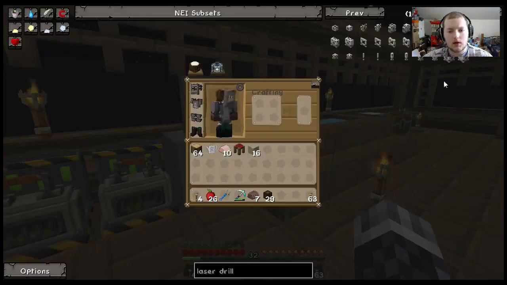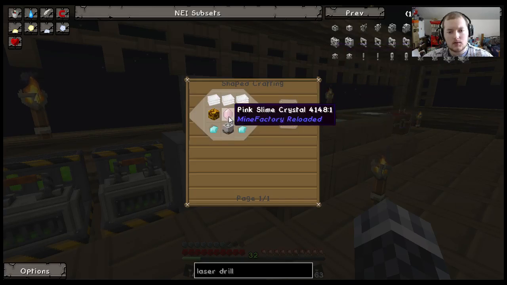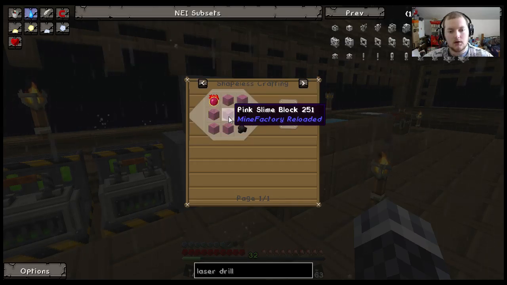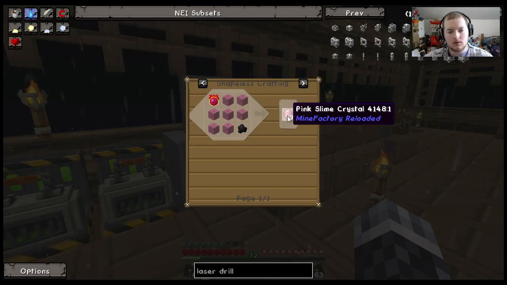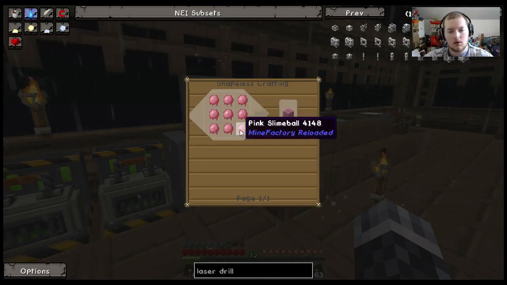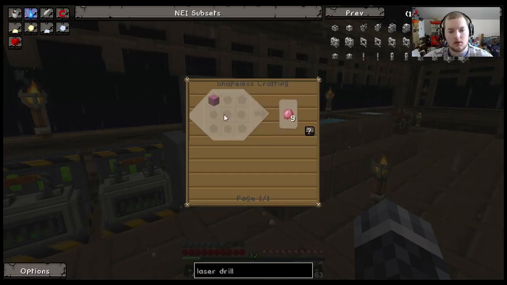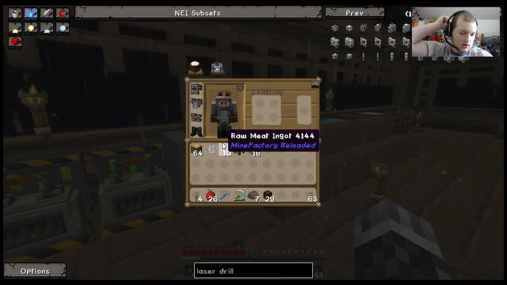Let's see. I was looking up the laser drill that is from Mine Factory Reloaded, but you have to use pink slime crystal to make the laser drill precharger. And then to make pink slime crystals, you need to smelt pink slime blocks. To make a pink slime block, you need 9 pink slime. And to make pink slime, you need a pink slime block. That's how that works, apparently. So yeah, won't be doing that today.